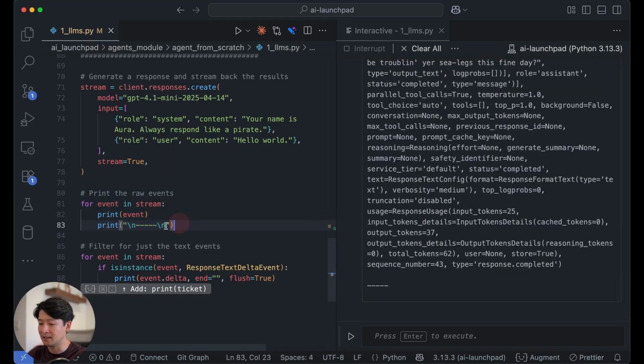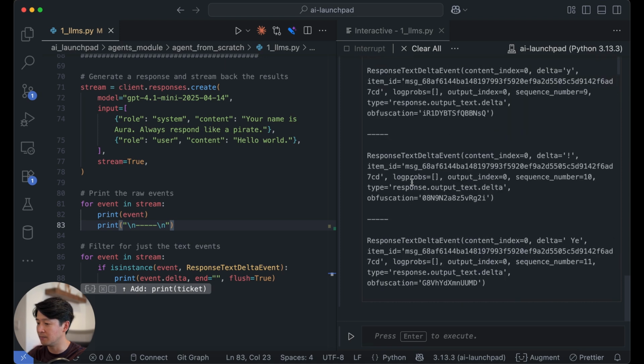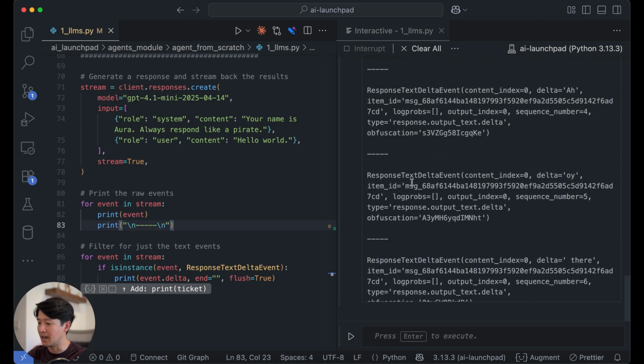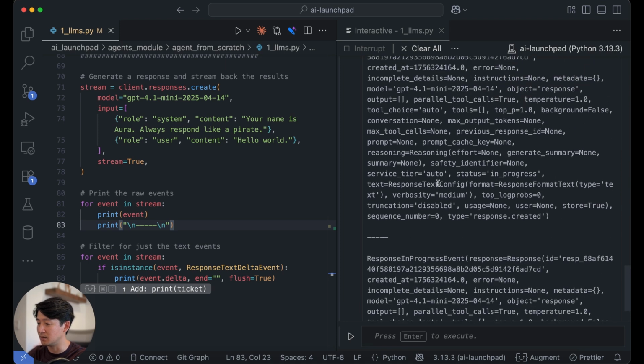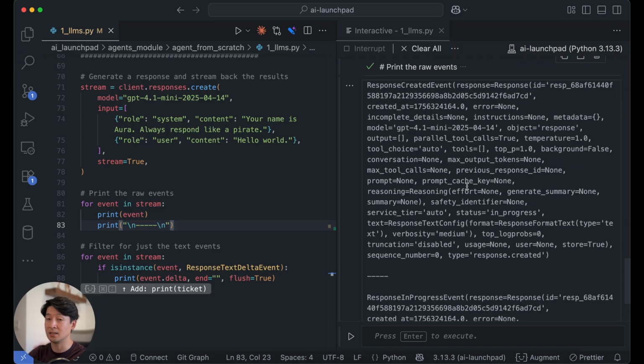I've just added this line separator so you can clearly see when we're getting a new event. Each one of these events is going to have different information, different data. If we look at the first one printed at the top here, we get a response created event, so we've essentially created or started our response.